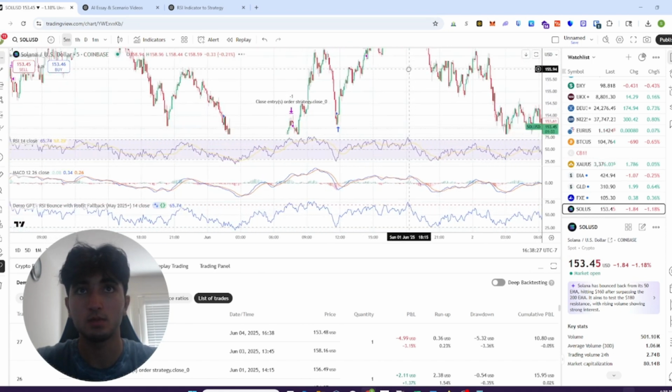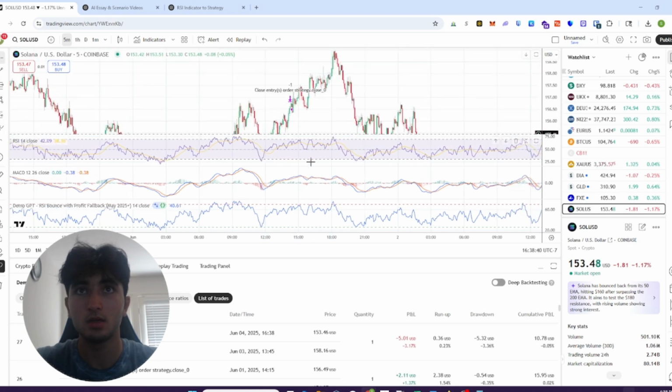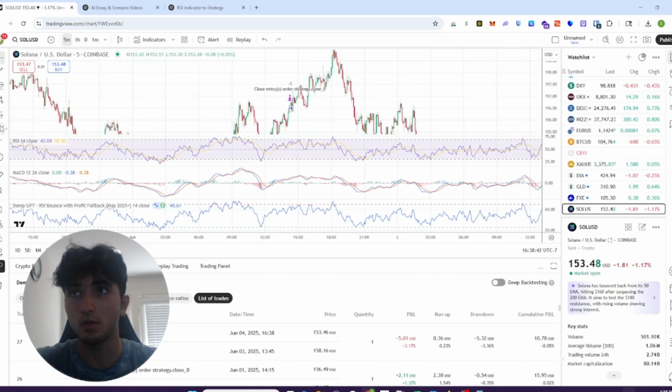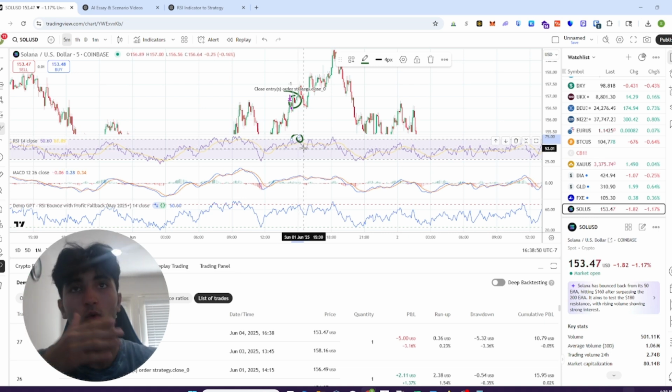So right over here, for example, this is a good one. Right over here, let me mark this from here. So it decides to buy over here because it dipped all the way, and then it decides to sell it right over here. Now of course it does rally on higher, but you can see that this did almost touch. So that is the signal for our strategy to exit.